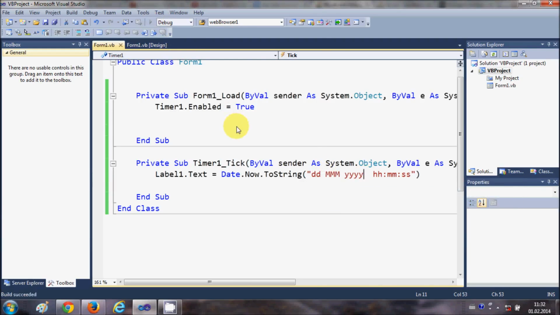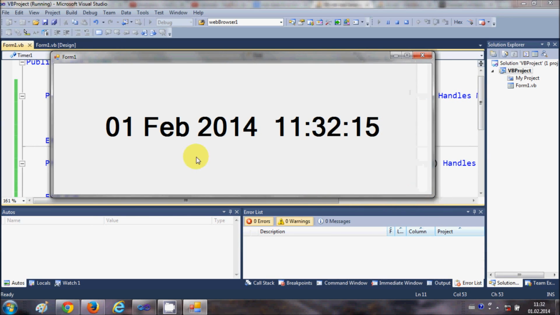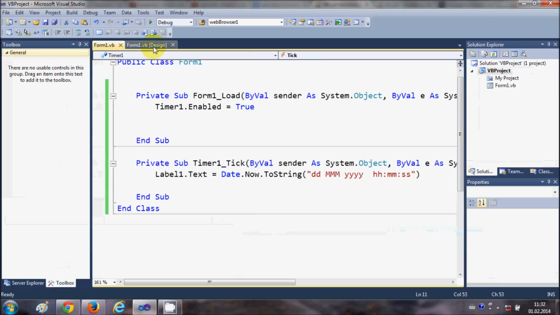So now when I run the program, it shows a little different date. The date is the same, but the format is changed, right? So we can customize our time and date format according to ourselves.